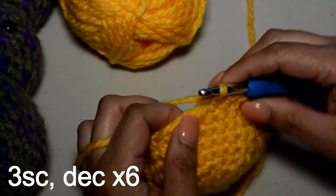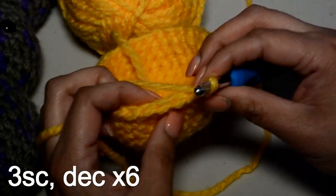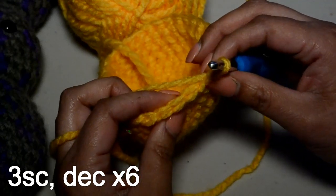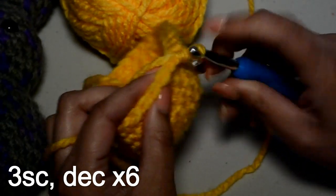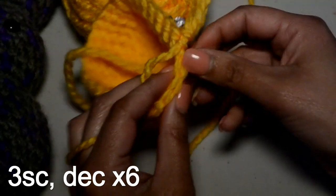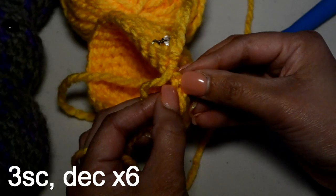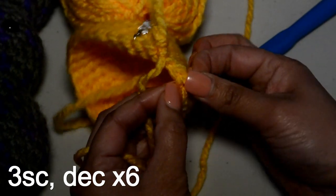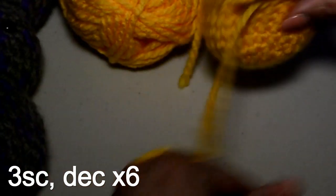Okay, and now in order to do a decrease, an invisible decrease, if you see here, let me see here. Okay, we have the V's here. We're going to go on the first loop of the V. So remember the V has two, let me stretch this out a little bit. The V has those two loops, right? So we want to go only on the first one on the front side. This one and the next stitch, the same thing, the front side only, okay? So the front loop.